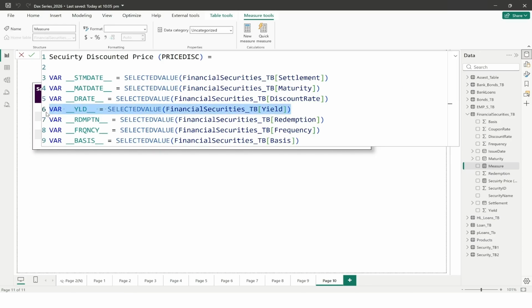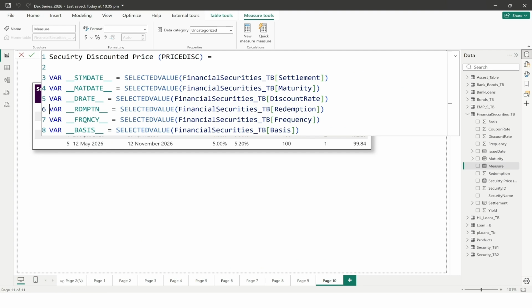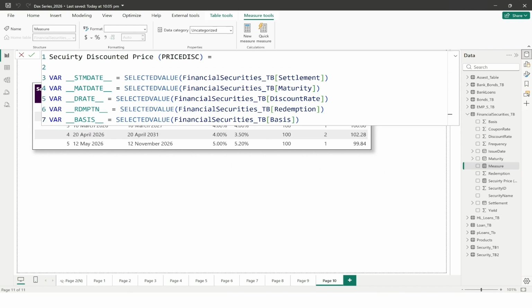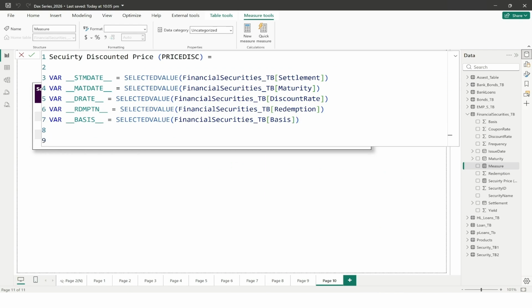So let me delete yield. Let me put frequency. Let me check that. No, frequency is not there, so let me remove frequency. Let me keep basis.